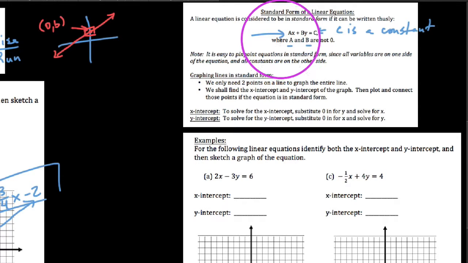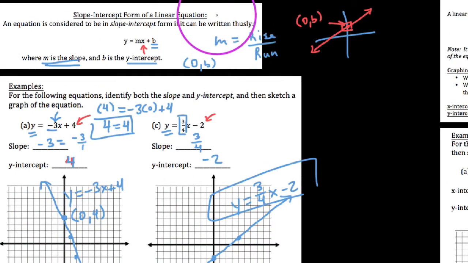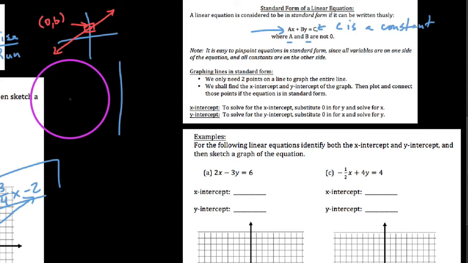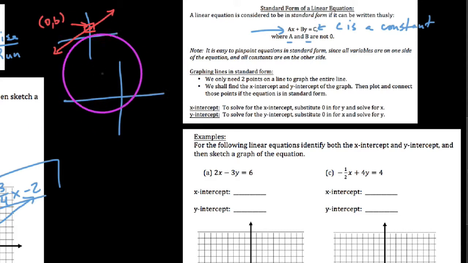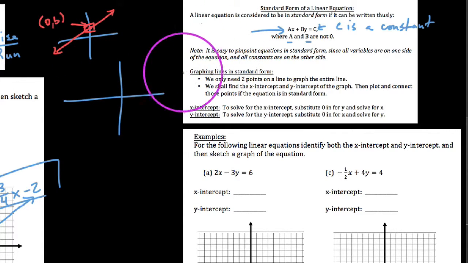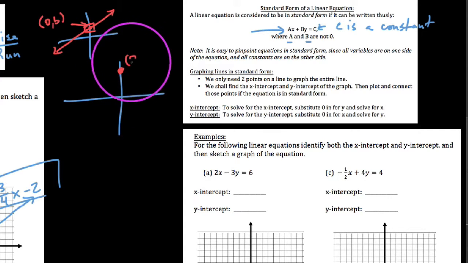But any equation in this form here, what we want to do is we want to go ahead and sketch it. Now, one thing we can do is isolate y, and rewrite it into slope-intercept form. But what I'd like to share with everybody is this: because when you sketch a line, you only need 2 points on the line, then really what we could do is find, say, where it hits the x-axis and the y-axis. We could find what we call its intercepts. And let's say I have a line that I know hits the y-axis here at this point (0, y).